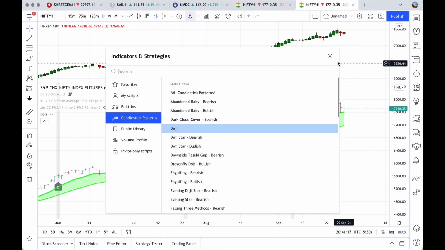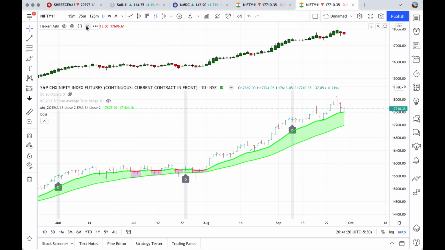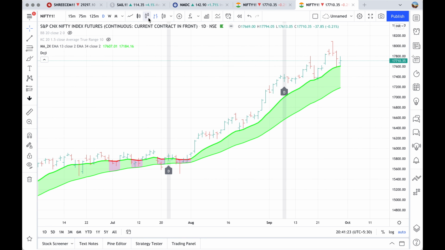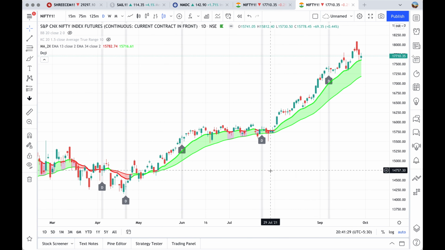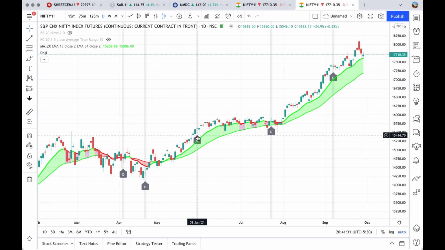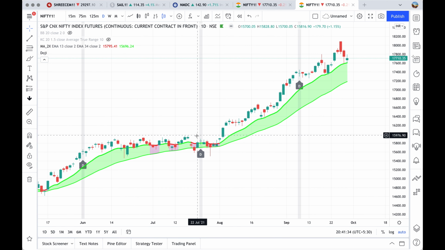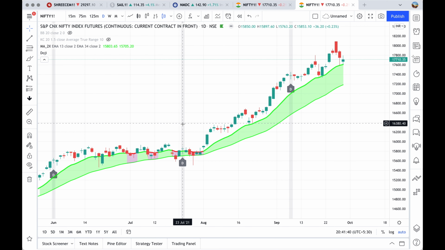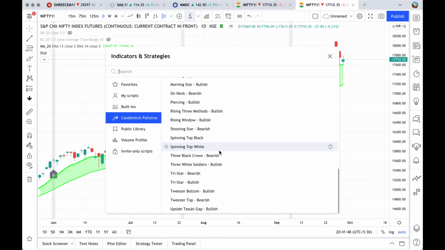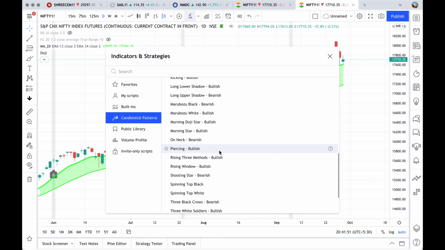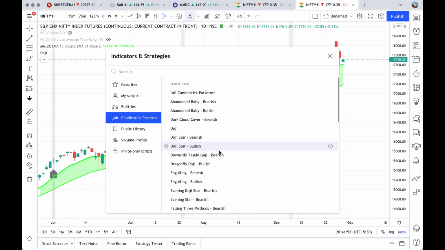They also, I think, a few months back introduced this candlestick pattern section, which is good. The moment I click on doji, if the stock on this chart has a doji, there you go, it will mark it like this over here. So it's pretty nifty, pretty good for first level learners of the subject. If you're learning about candlestick charts and you would like to see that visually without putting in the effort, not the old school but the new school ones, a little bit of a cheat sheet and kind of a shortcut, then yes, this can definitely help you to understand visually, get a hold of the pattern.